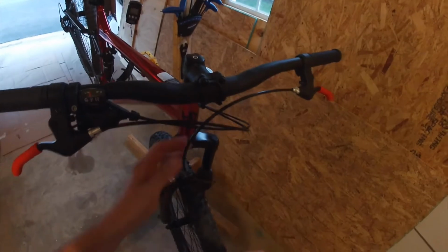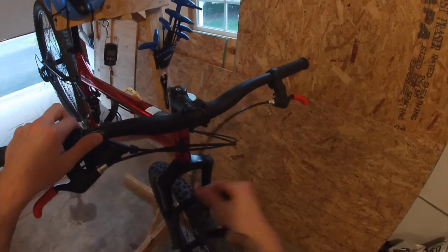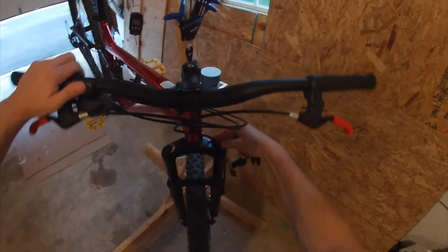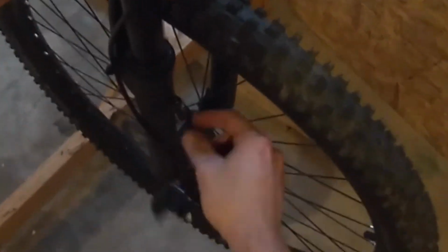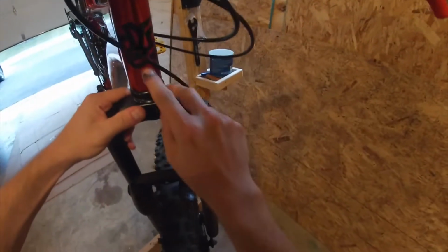In other news, I had a little issue with the brakes. The way that this was routed from the factory, this cable here was actually behind these two, and it went on the back side of the fork. As you can see, the fork has a little guide hole for this brake line. And what was happening is, with this routing behind the fork, the brake cable was rubbing up against the head tube.